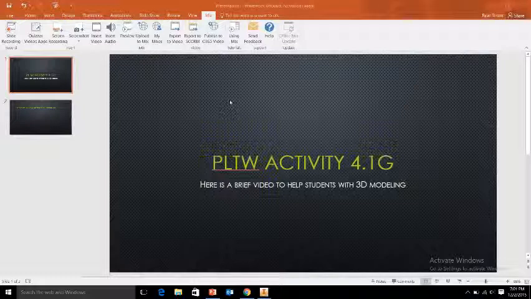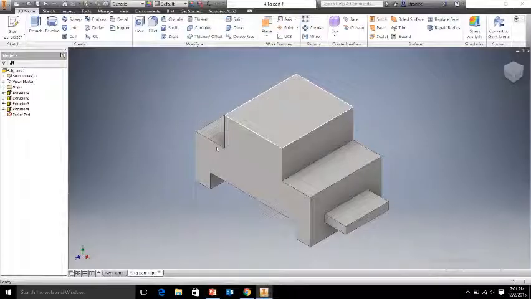What you can do here, if you've already drawn your part, so I'm going to open it up. We're going to go into Inventor here. I have the part that we've just made open. What I'm going to do is see what these physical properties are, to see if I'm relatively close to what they wanted or what they had.